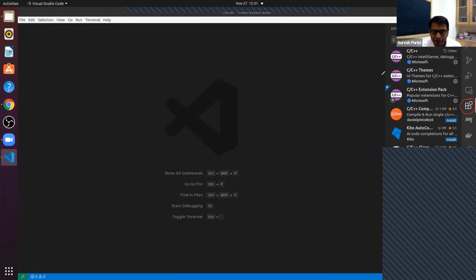By default, it will be on the left side for some. I kept it on the right side; I configured my machine so that it's on the right. If you are not able to do it now, it's okay. Just see what I am doing. You can do it later also.